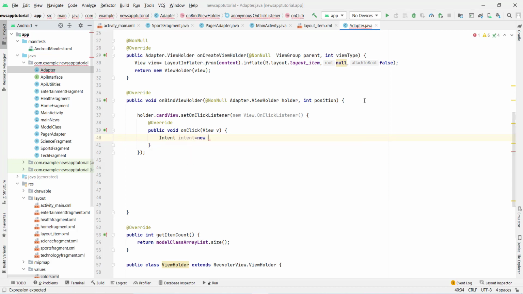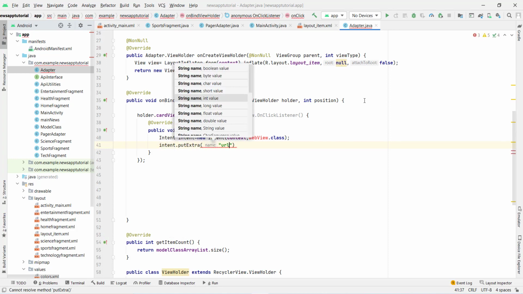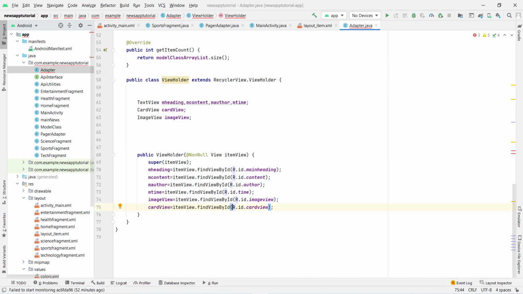So Intent, then new Intent, and where we want to go, first of all from this to our WebView.class. I haven't created this activity till now, so it will show an error, so don't worry. Now with the intent, I have to pass the URL, because I want to open that URL on our new activity, which is our WebView activity.